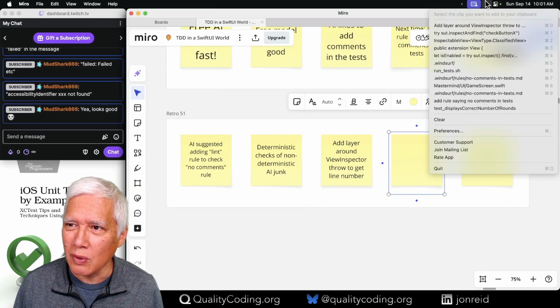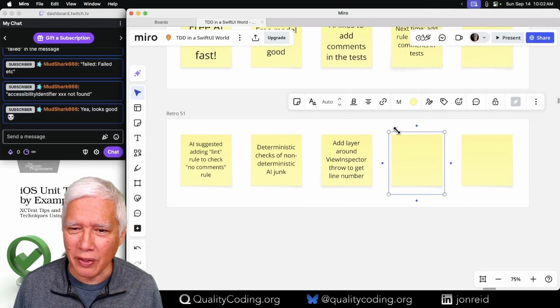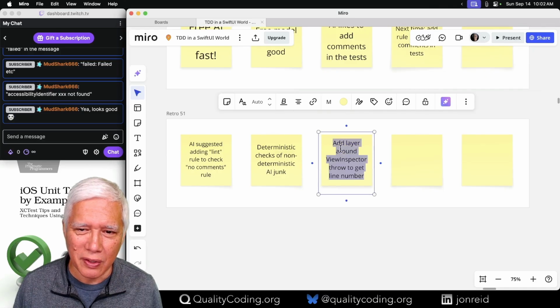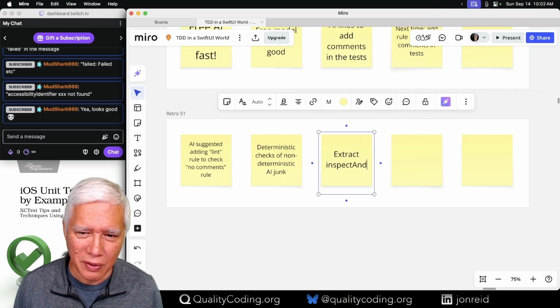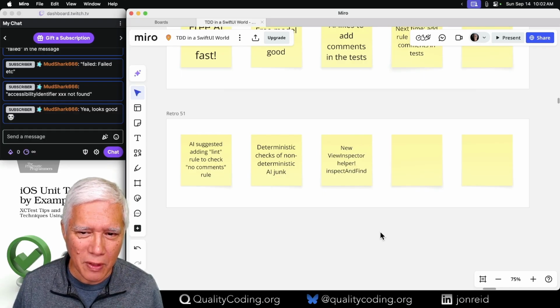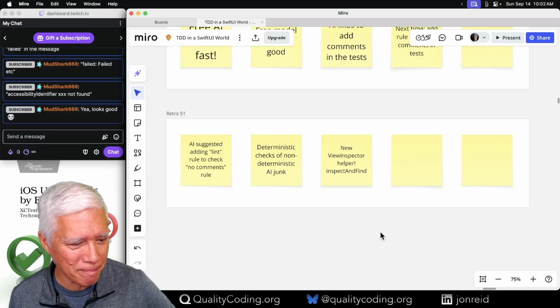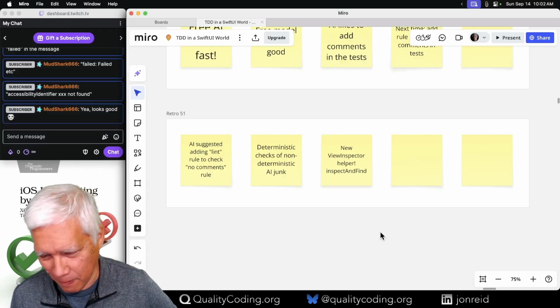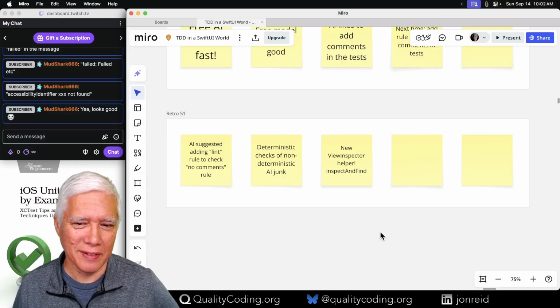Do inspect and find. Super excited about that. Hot diggity dang.